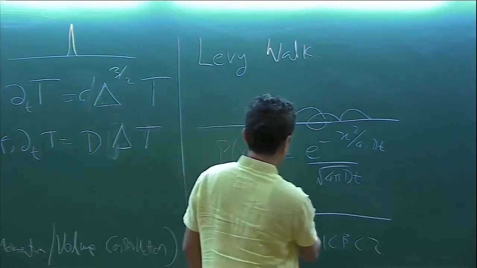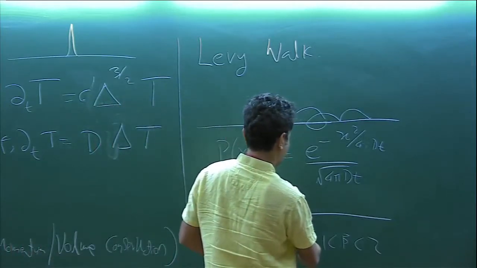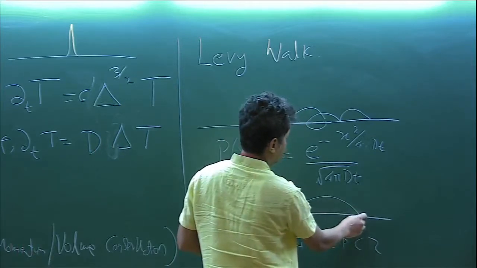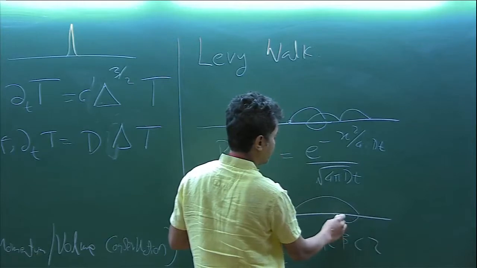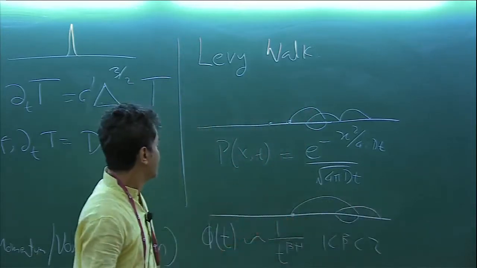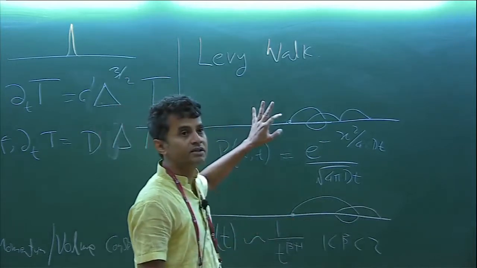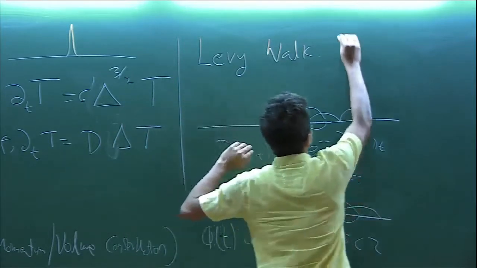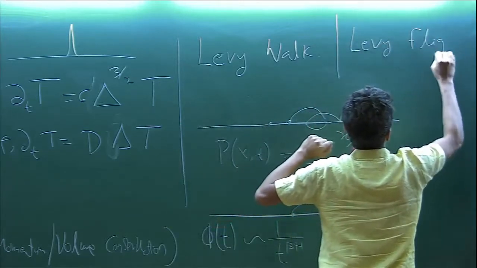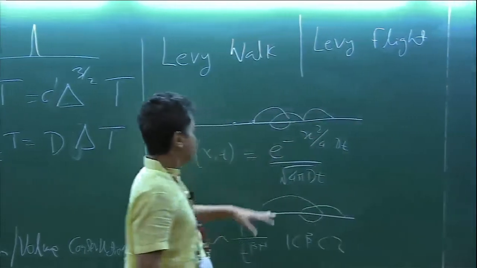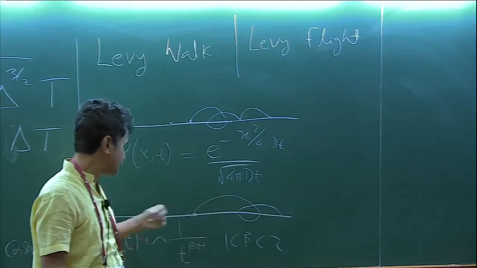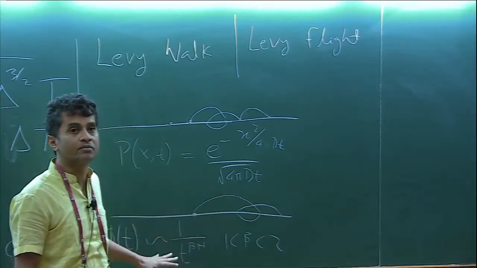Okay, so basically you might go for some time like that. And then you choose a smaller time and go to the left maybe, and then some other time and so on. Okay, so this is how the walk proceeds. I should say there's something called a Levy flight, which is a bit different, and there's an important difference. There it looks similar, but there you choose the step sizes. Each step length is chosen from such a distribution.